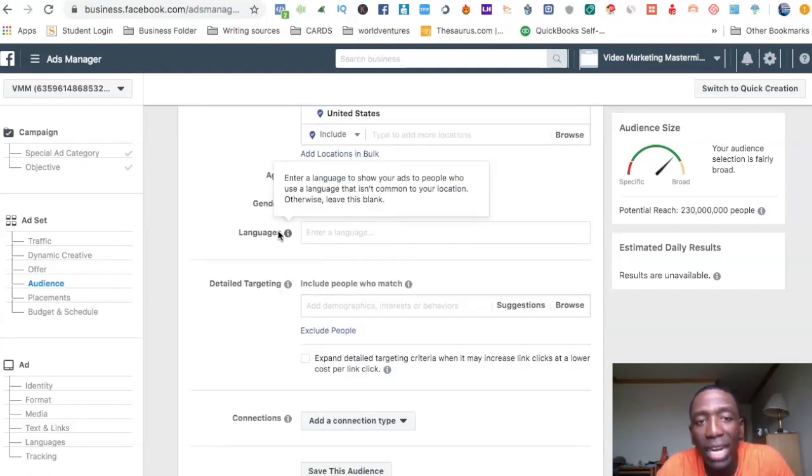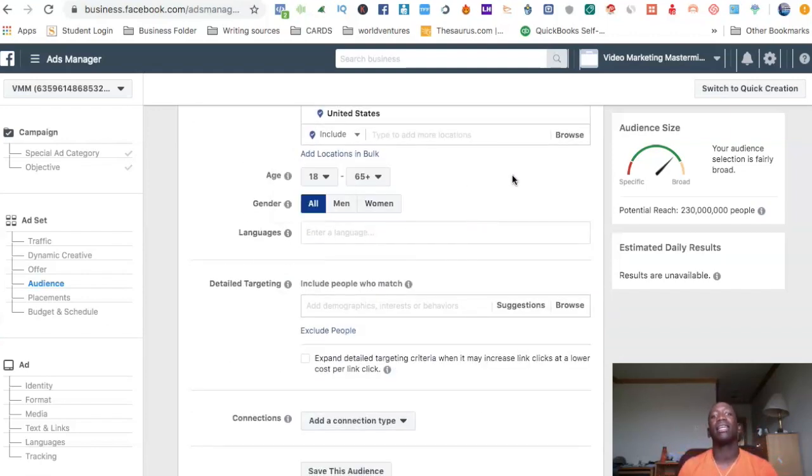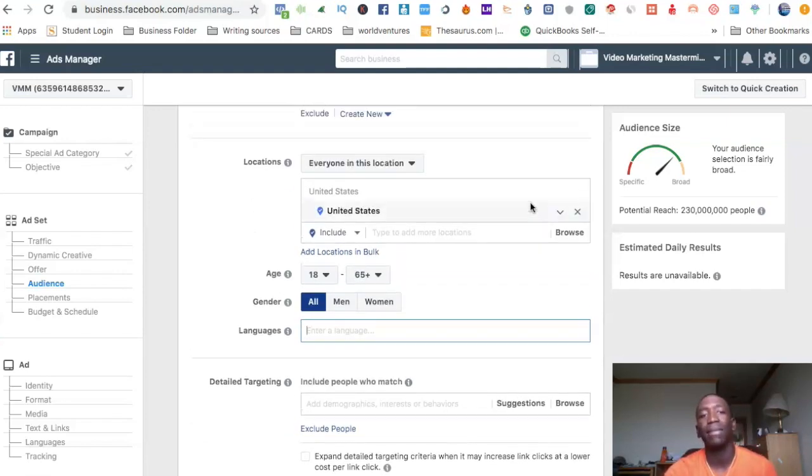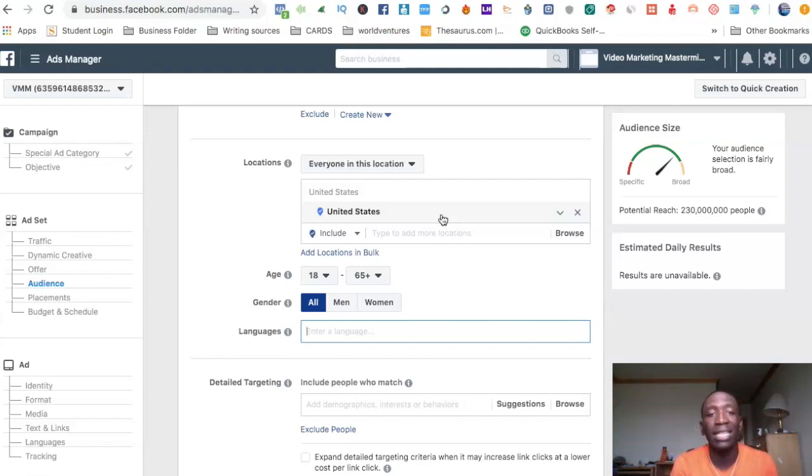All right, so we've got the languages as well. If you're trying to target Dutch people, you might want to target in that language. If you're targeting people who speak English, you want to make sure that you put the language that you want to target in there. Same thing goes for the location. If you're targeting a specific location, maybe it's not the US, maybe it's a specific state or a specific country, make sure you set the location, you set the age between the age brackets that you want to hit, and also the gender, if you want to target men or women or whatever your preference.